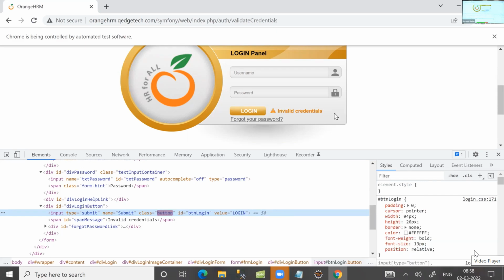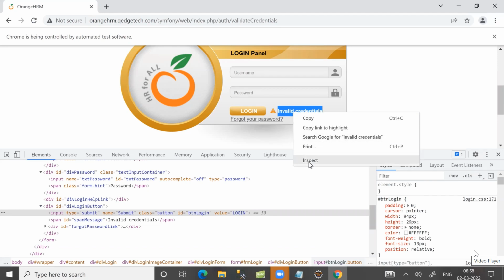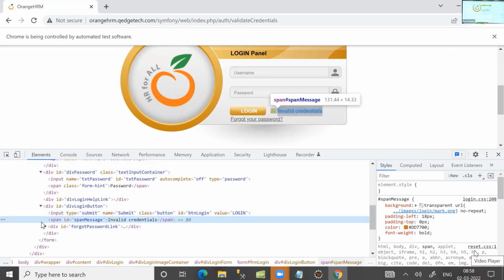Yes, system showing. In manual testing, by seeing the message, we decide. Here I want to build a condition to make my Selenium decide the same. How? Whatever we see in a page, it is an element only. Like previously the heading element. I am spying the properties of this element. This ID property is available for this element. This is the text of this span element. I'll make Selenium find the element based on its ID, then get the text of it. What is the expected text? Invalid credentials, invalid username or password.